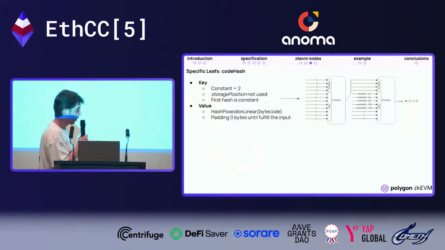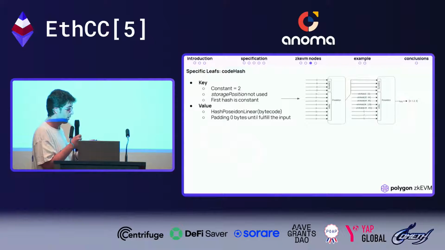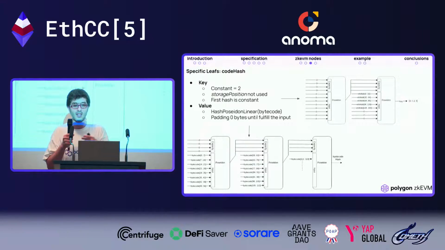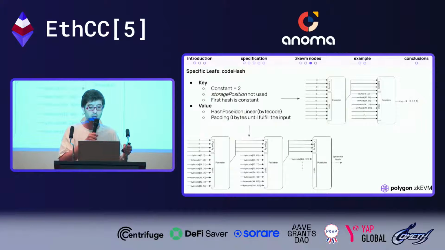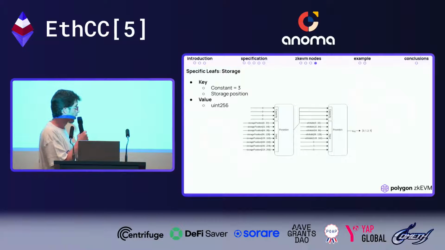But here it's also important that in Ethereum, when you compute the code hash, which is the hash of the bytecode of a smart contract, you just hash it. And here we are doing the same. We are hashing, but how? We are using Poseidon. We are using a chain of Poseidons with all the bytecode of the smart contract in order to get the code hash. And the last one, here we are using the storage position because the last leaf aims to store all the storage position of a smart contract.